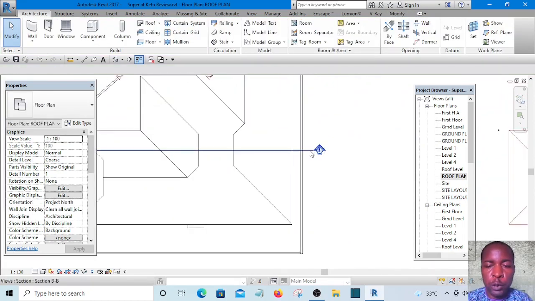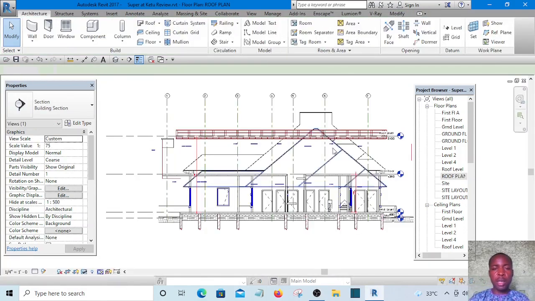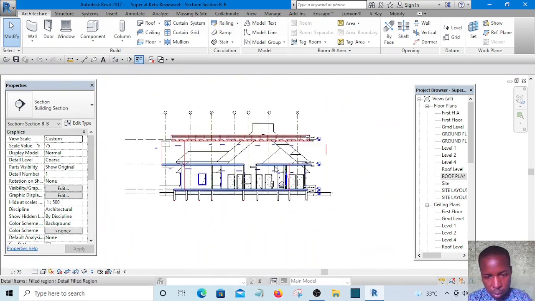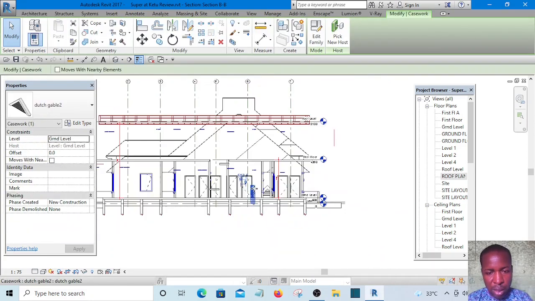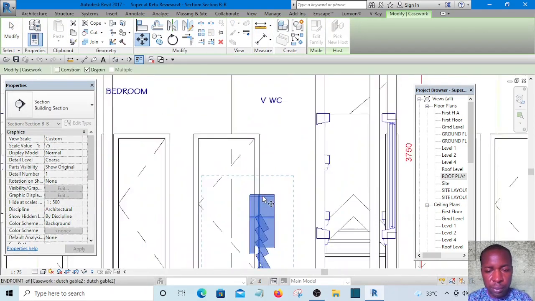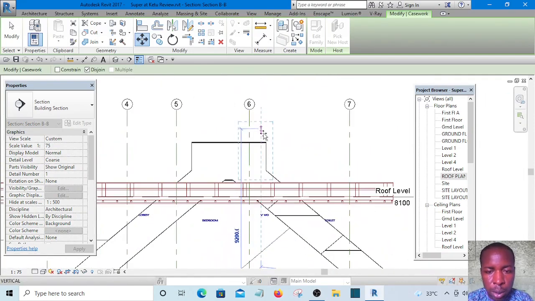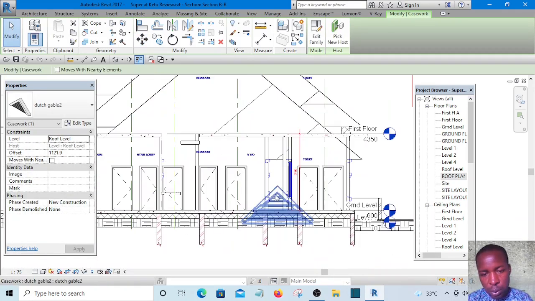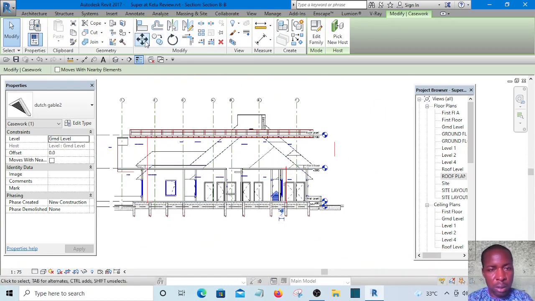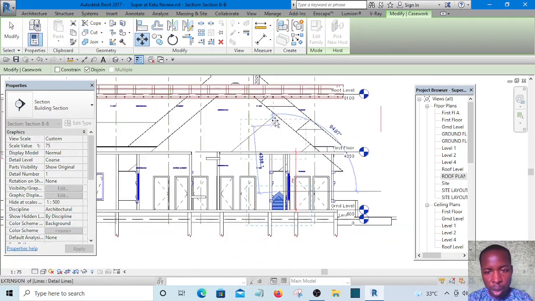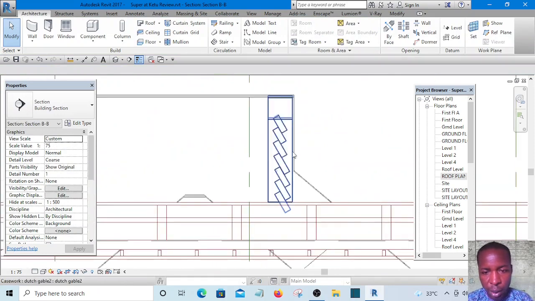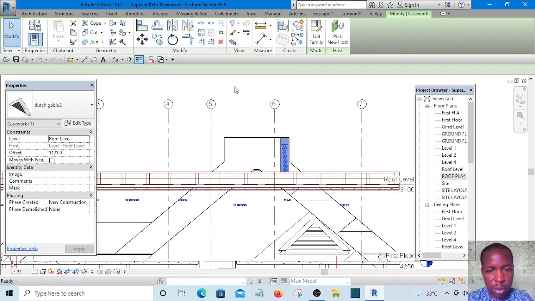Okay, now let me go to the view and place it properly. Okay, this is it here. It's a question of selecting it and moving it up. And make sure you go up straight. No bending. And this one is supposed to go up as well. I don't know what it's doing here. Let me move it up. Later, I'm going to handle it. And let me mirror this to the other side, from the center.